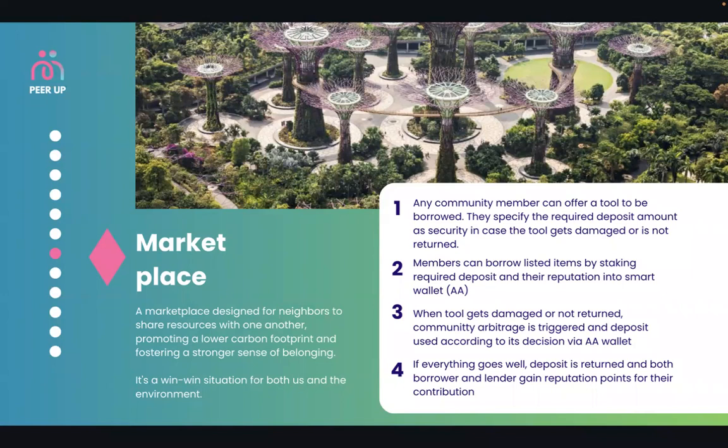So in case the borrower damaged the tool, the lender gets money from that contract, so they don't need to be worried that the tool will not be returned. Again, all of the parties are incentivized to return the tool in good shape, so they get back the money, the borrower and lender get back the tool, and they both increase the reputation by doing so.